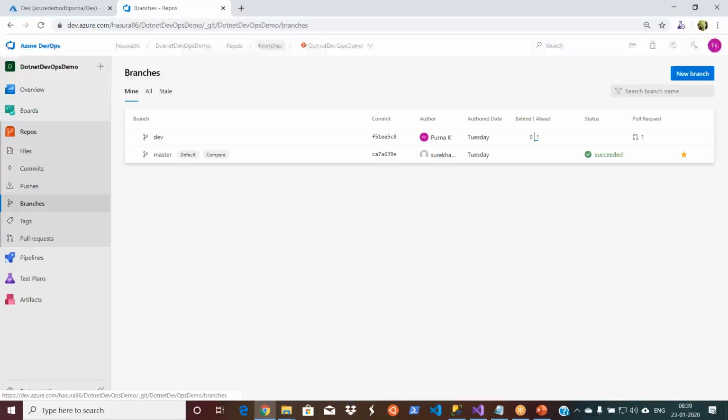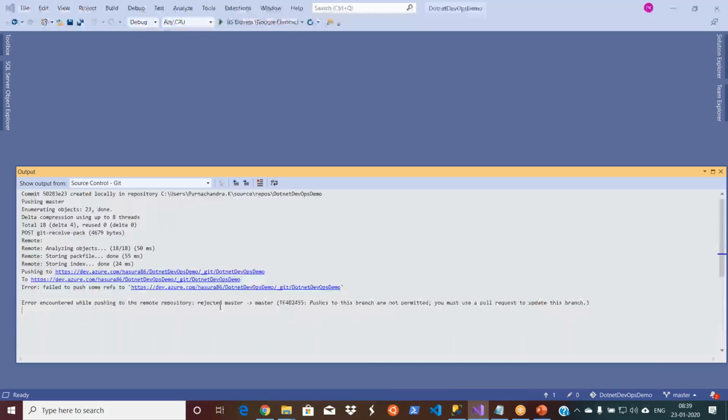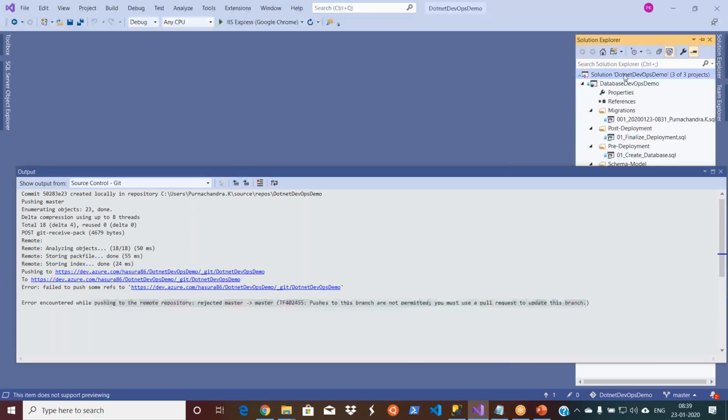Now this is what it is saying: while pushing to the remote repository, rejected master. Pushes to this branch are not permitted. You must use a pull request to update this.